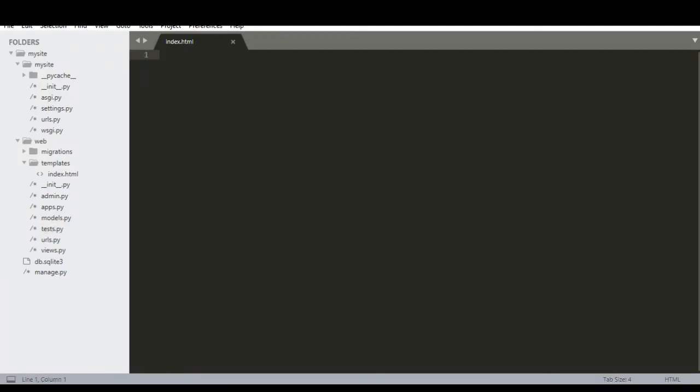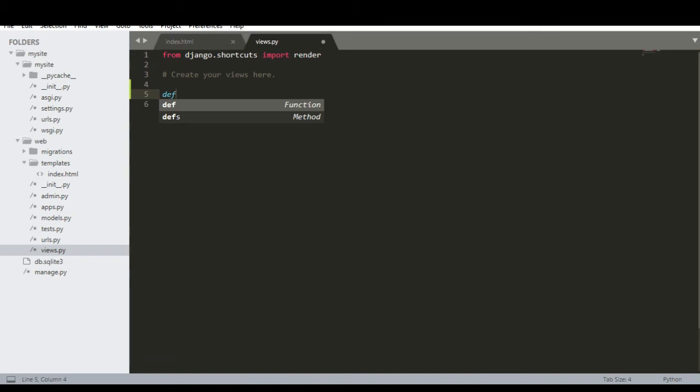So the next thing we are going to do is to build our view. In the views file in our app directory, click on it. This is where we'll build all our views. I'll be building a function view. I'll just say index, then we'll use the request.